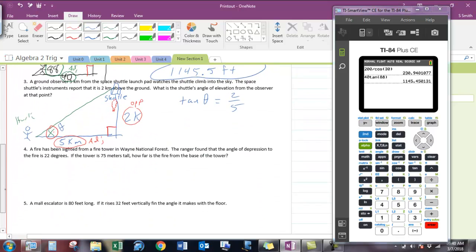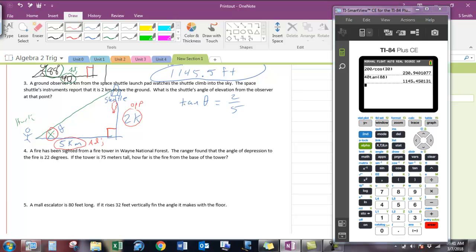Everything has an inverse operation. What is the inverse operation of tangent? How do you untangent something? Well, that is where you inverse tangent both sides. Inverse tangent is the enemy of tangent. When you're trying to find an angle, that's when you use this inverse tangent thing. So what happens here is inverse tangent and tangent cancel each other out. We're left with theta is equal to the inverse tangent of 2/5.